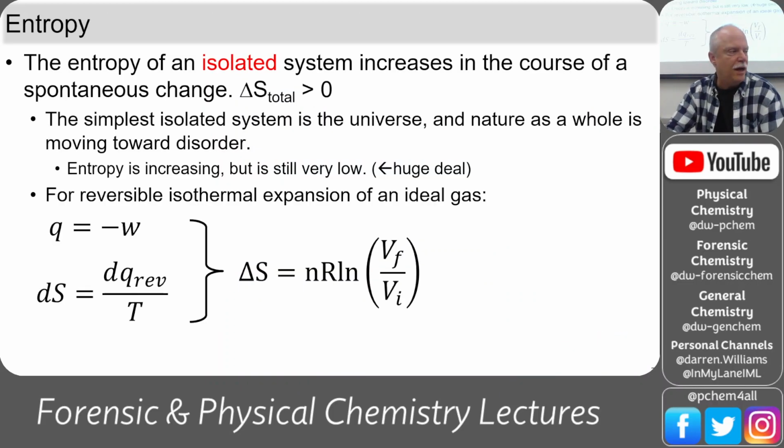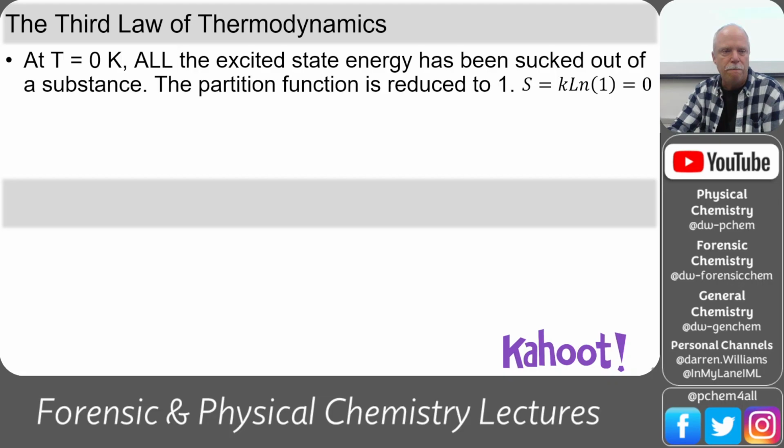And here's now the third law of thermodynamics. So this is all second law stuff. The third law of thermodynamics: at 0 Kelvin, all the excited state energy has been sucked out of a substance. And so the partition function is reduced to 1. We know from statistical thermodynamics that when Q is 1, the natural log of Q is 0. So entropy goes to 0 as the temperature goes to 0. Okay.